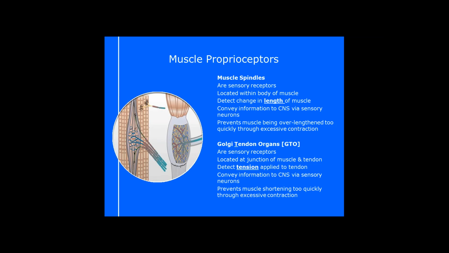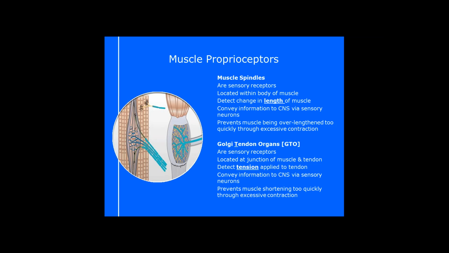Whereas your Golgi tendon organ is a totally separate proprioceptor, which is also in your muscle, and this senses tension. Remember these differences because tendon senses tension. So tendon and tension are quite similar in wording, whereas spindles and length, less similar, but there is both an L in spindles and length, so maybe we can go there with it. But they are literally located at the junction between a muscle and a tendon, and they sense when there's a massive amount of tension put on the muscle. So instead of it being about the length, now it's talking about tension.